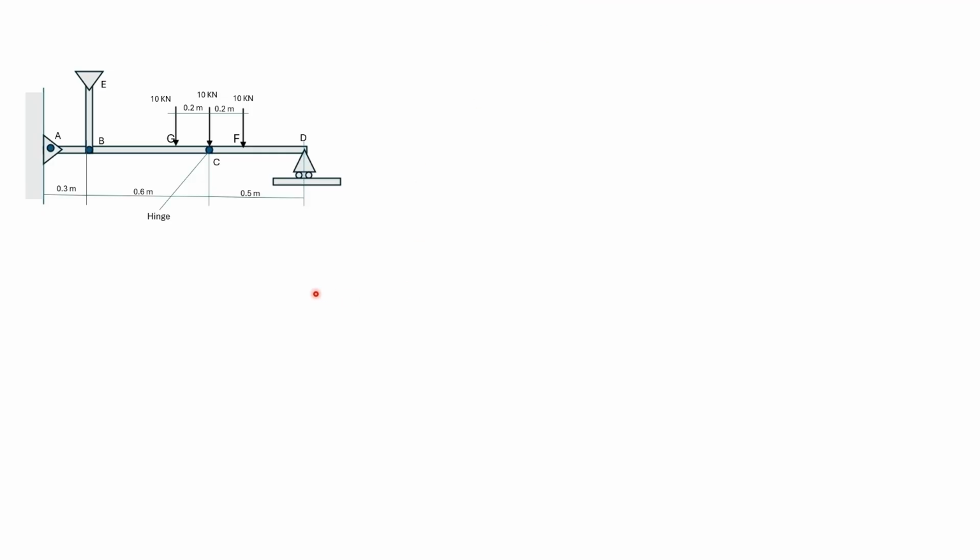Earlier we had a problem which we solved as a plane truss. This problem is to be solved as a plane frame, even though we have only a horizontal and one vertical member. In plane frames, we look at the equilibrium of members. So here we have to look at the equilibrium of CD and AC.